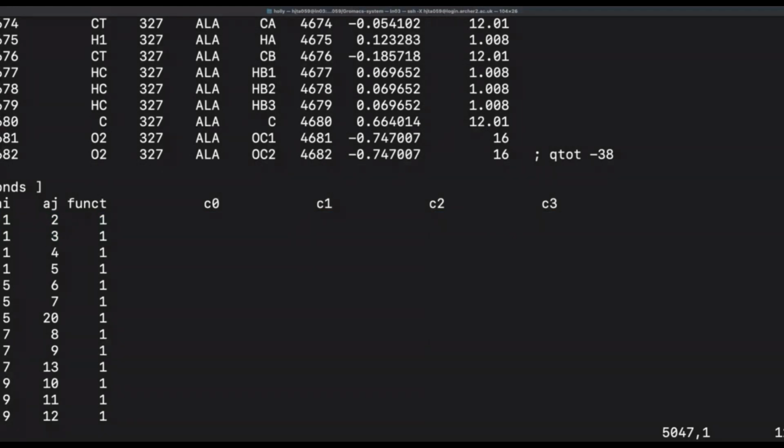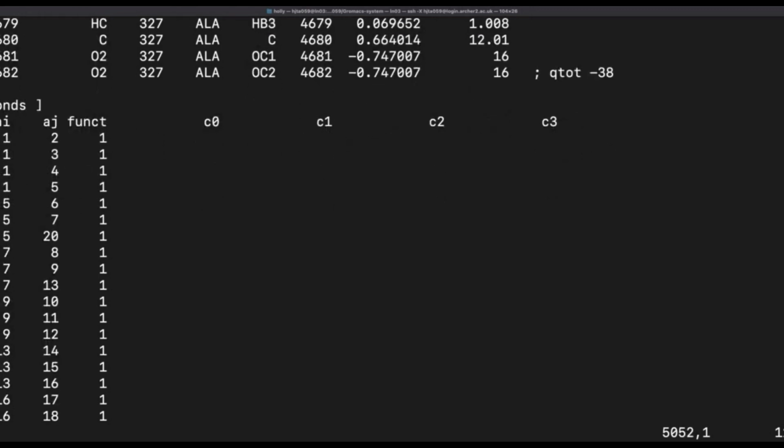This function is just kind of a code for what type of interaction is being used. You can look at these within your force field, and then you'll see the bonding parameters. If you go into your force field file, you can find these and then see which parameters are being used for bonding between the different types of atoms.